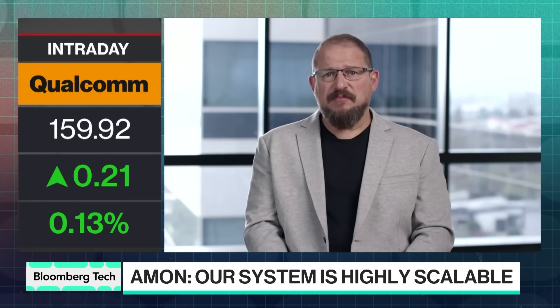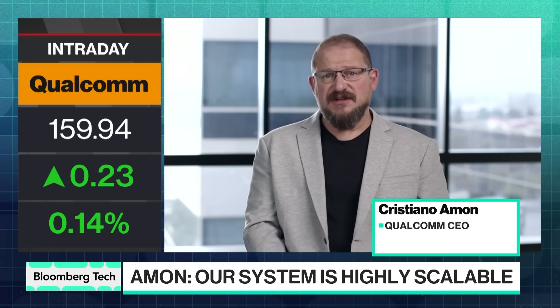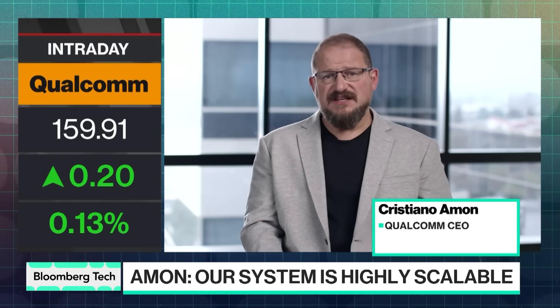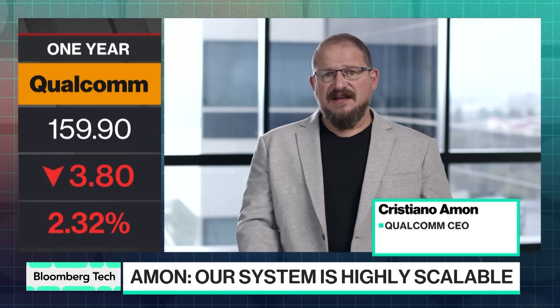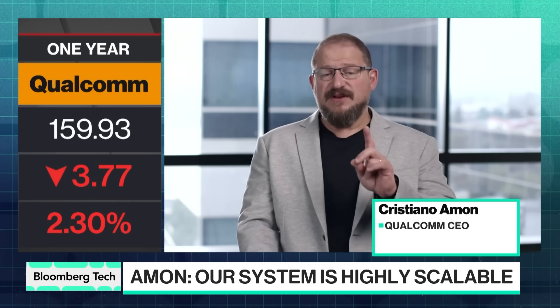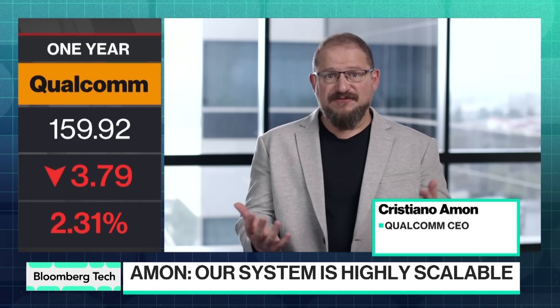That's a great question. We talked about our pipeline of $45 billion in automotive, which is translating into revenue. We see quarter after quarter record revenue for Qualcomm, especially because it's not about moving with the size of the market — it's moving into a share as new cars are launched with our technology. The pipeline is converting. This stack we're launching with Snapdragon Ride Pilot and BMW is an opportunity for expansion. In the $45 billion pipeline, one-third of that is ADAS, which includes the BMW project. Now other OEMs can use it, and that's going to be upside on the $45 billion pipeline.